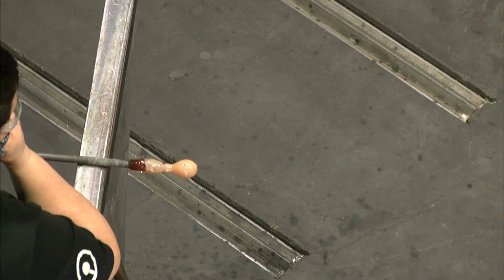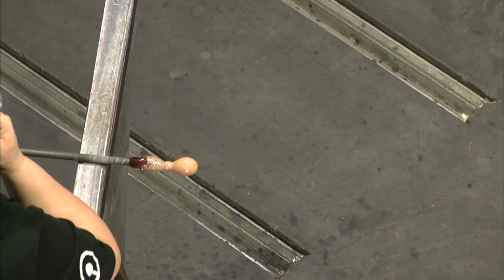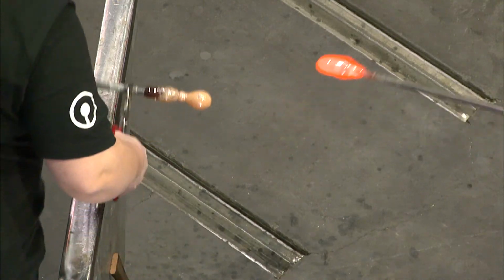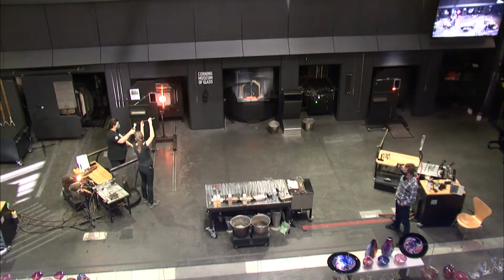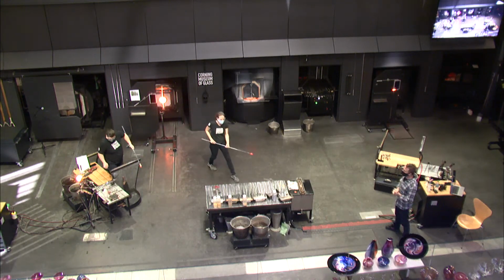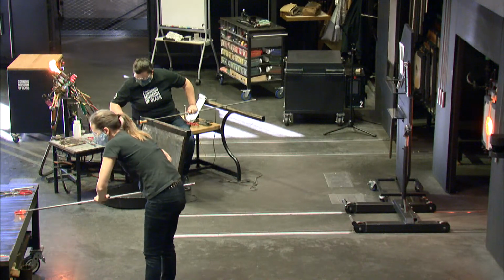And she's got an opaque yellow, she has a transparent gold, we have an ochre yellow, there's a raspberry, there's a fuchsia transparent pink out here, so lots of different colors. But I think Catherine's beginning by creating the body of the girl here that will be on the camel. So in the drawing, the girl isn't actually on the camel, but to make this one cohesive piece, Catherine's sort of taking a little artistic freedom here, and she'll put the girl on the saddle of the camel.